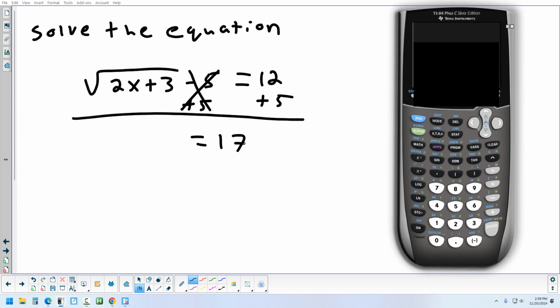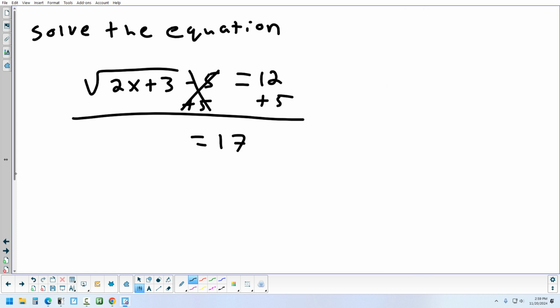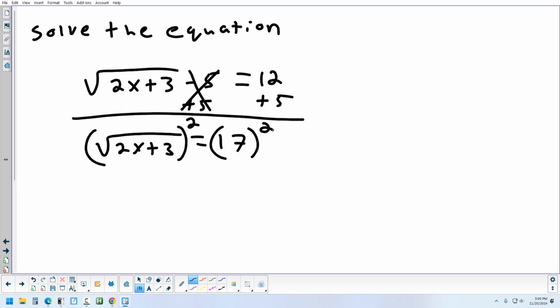And what would we have on the left? It would be the square root of 2x plus 3. Okay. Is the square root by itself now? It is by itself, yes. Yep. So now that's a square root we need to raise to a power that would cancel out a square root. Power of 2. So we're going to raise each side to the second power. What happens when you square and square root? It cancels out the square root.